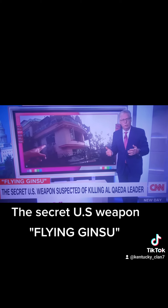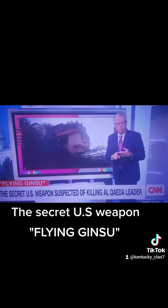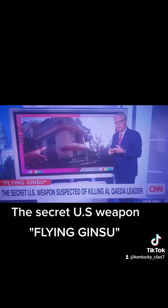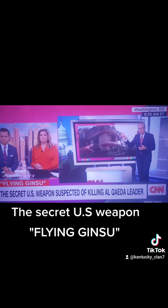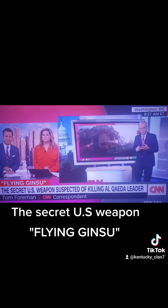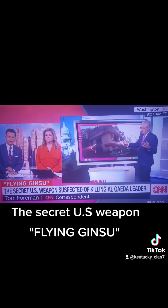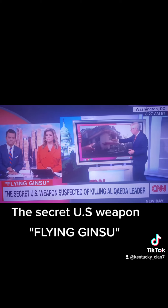I want to point out the speed of this thing, because this is important. It is moving at close to 1,000 miles an hour, which puts it above the speed of sound at sea level. So even if you were theoretically looking for threats, you would not hear it approaching because it's coming too fast. If you actually spotted this relatively small missile a mile away, you would have four seconds before it was on top of you. This missile could actually be guided by somebody in the United States — they don't even have to be over there. The goal is to hit specifically what they're after and nothing else.